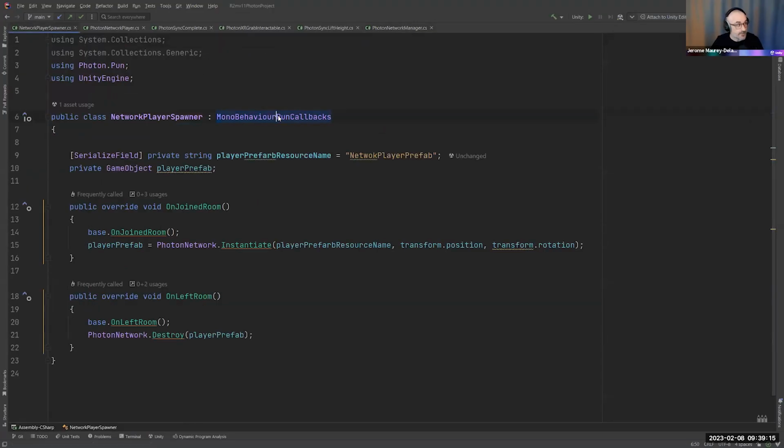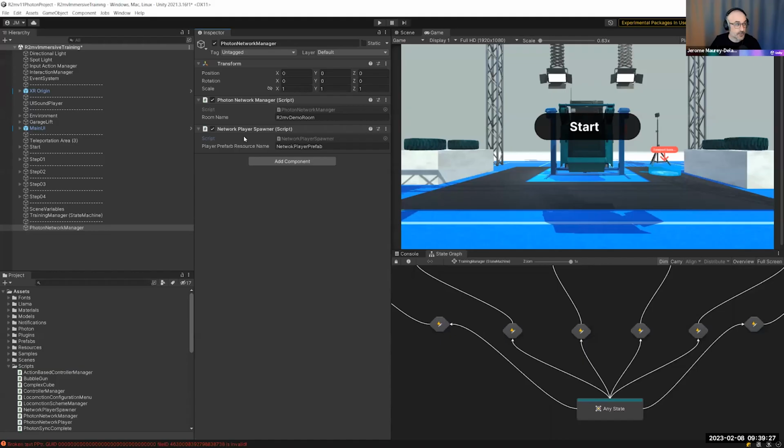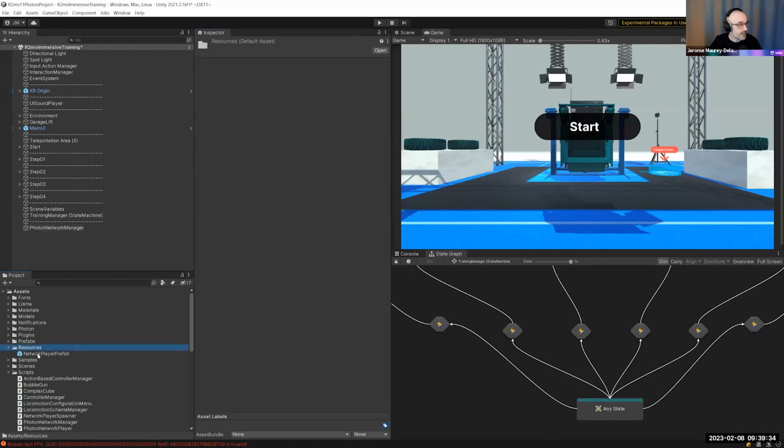I'm extending MonoBehaviour upon callback. I am specifying a string for the prefab. This is a bit weird because we dragged an instance of the prefab before, but here Photon grabs this prefab from the resources folder. In case you don't know this, Resources is a magic folder in Unity.